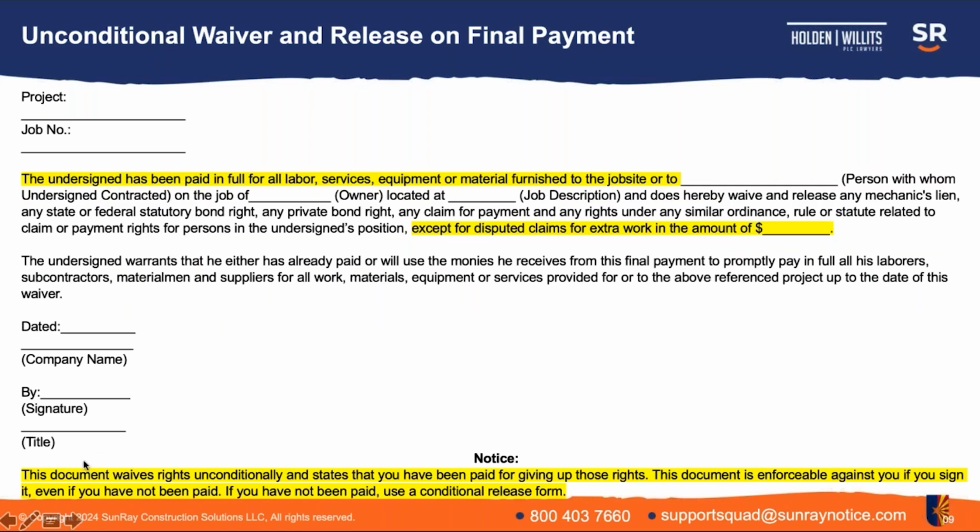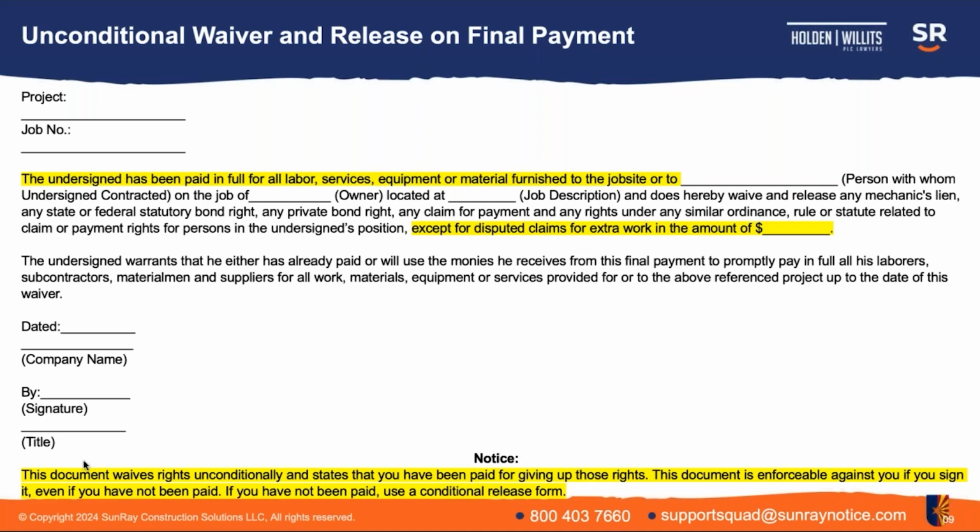Moving on, and I want to be as brief as possible. This is the fourth and final type of lien waiver prescribed by Arizona statute, and this is the unconditional waiver and release on final payment. Because this is an unconditional release, the release language is not conditioned upon the receipt and clearance of the check. As reflected in the first highlighted section on this page, the release is specifically saying that the claimant has been paid.